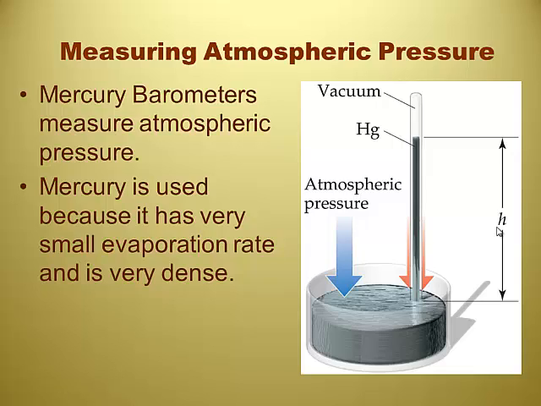Now, if a storm front's coming in, that means you're going to have a high pressure system coming in. That means atmospheric pressure would be higher, so it would push down more. If it pushes down more, it pushes the mercury up more, which means you'd have a higher mercury column. And the reverse is true too, yeah? Right. After a storm has gone away, you get a low pressure system. That's less force pushing down here, and that means less force pushing the mercury up, so it actually comes down a little bit. The mercury barometer has dropped.